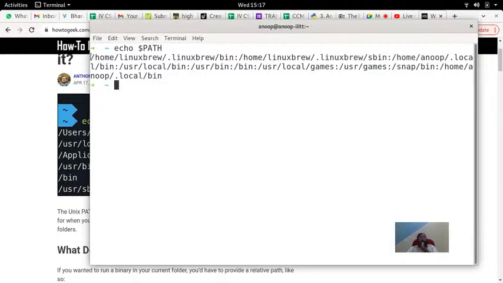So I told you it has /home/linuxbrew/.linuxbrew/bin, that is one location, and then there is a colon, and then you have the next one, right?